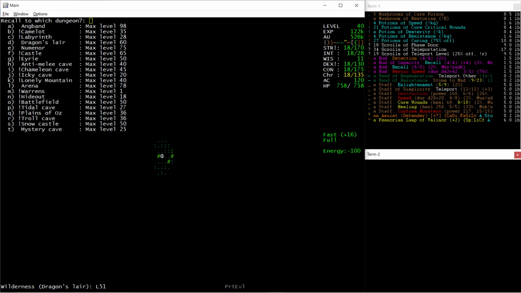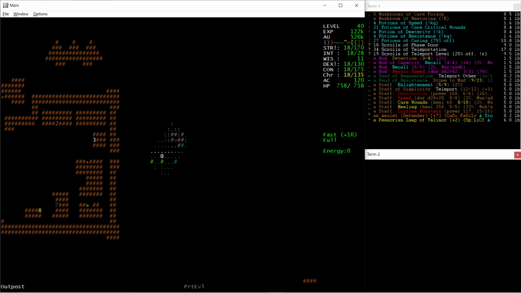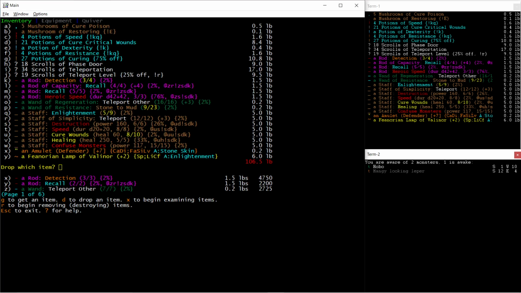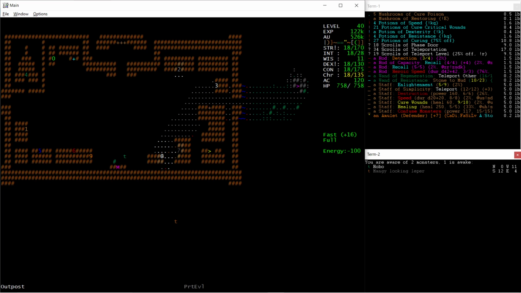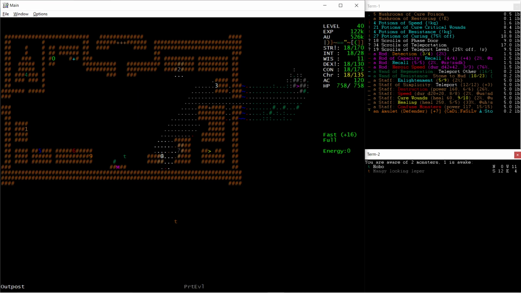I think I will go do that Crystal Drake's quest and maybe see how far we can get in that dungeon, since I've reminded myself now that it exists. Let's drop off this potion of Dex. We are capped out on Dex now.